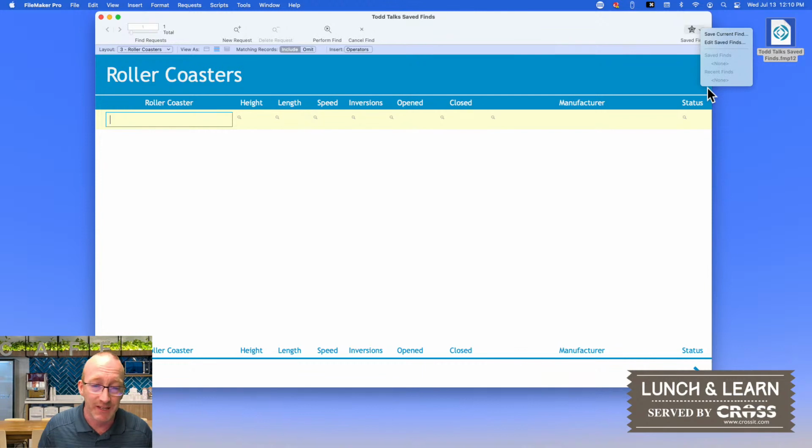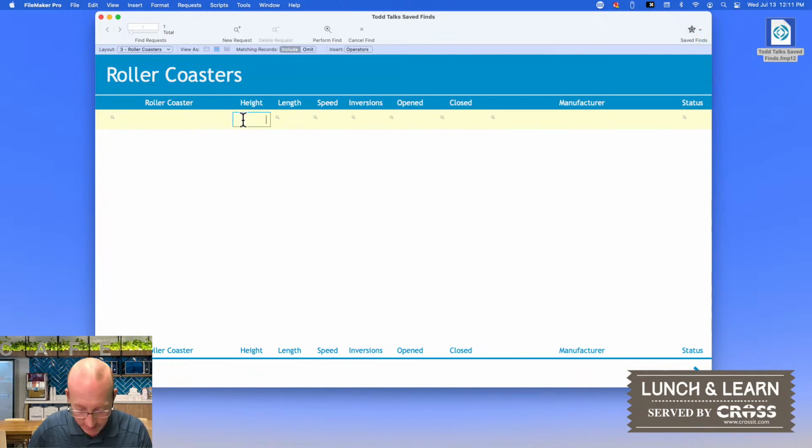now empty. What's nice here is that FileMaker Pro is smart enough to realize that you have switched contexts, because there's a lot of things in FileMaker that are based on the location, which is the table that you're viewing, the layout that you're working from, and that data. And since we've switched that context, FileMaker realizes, okay, well, those finds aren't going to work because they don't apply to this context. So now we can go ahead and create additional saved finds and recent finds, but we don't have to keep track of where they work because FileMaker is going to do that for us, which is very nice, very helpful.